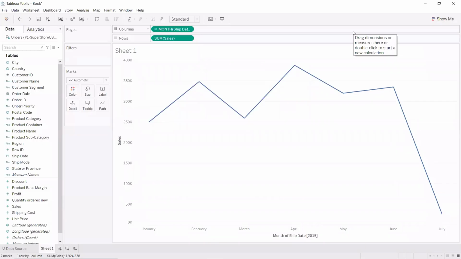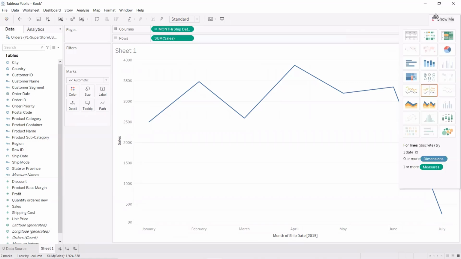Let's go back to our Tableau. So this is where we ended in our last class. So what do we do here? I showed you this Show Me section, right? So when you click on it, it's a magical tool if you want to create your visualizations in Tableau. Here you can see these are all brightened sections and these are all dull graphs, right? So what does that mean?